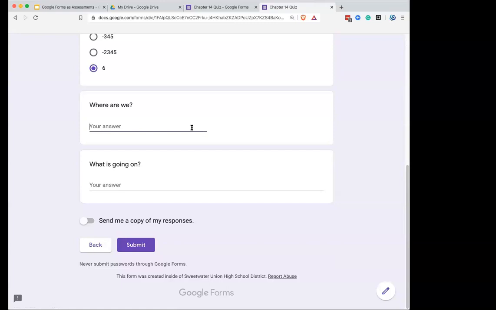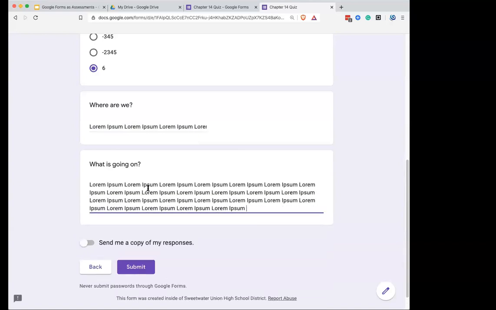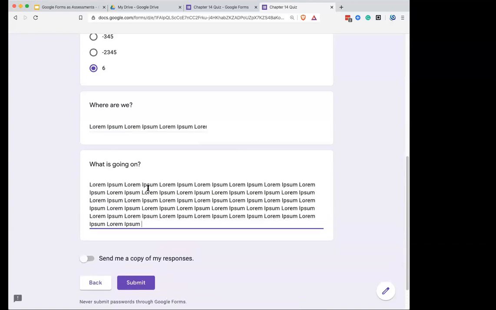but you can type in as much as you want. So for example, just add in some filler text. And I can just keep on going, hitting paste, paste, paste. Same thing here, just adding more and more text. So this one, the paragraph text makes it look like a paragraph. The short answer is just a short answer. It just looks like a short answer response.